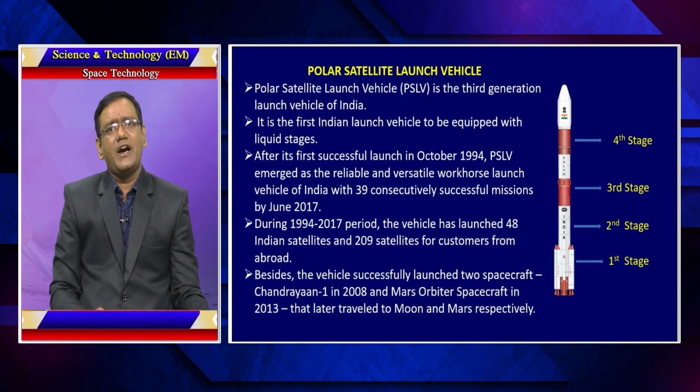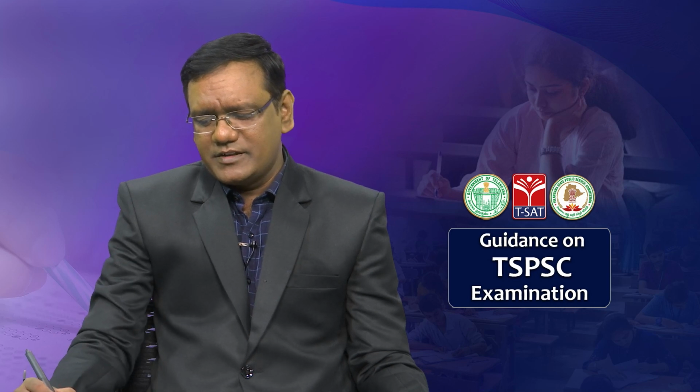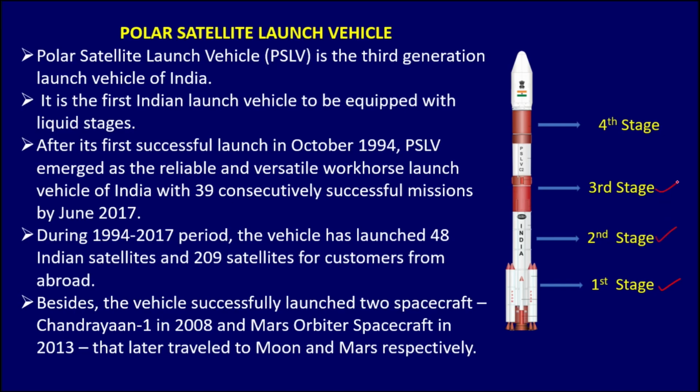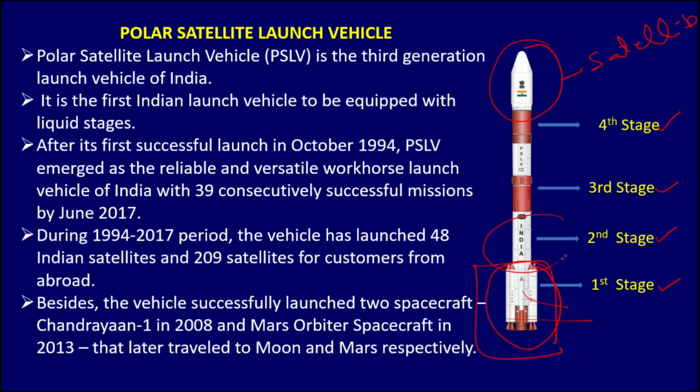So this launch vehicle has 4 stages. There's stage 1, stage 2, you can see here. This is stage 1, this is stage 2, this is stage 3, this is stage 4. And this is where actually the satellite is kept. So in this first stage, when we actually launch this, the fuel that is there in this first stage is consumed. Once the fuel is consumed, this part is detached from the launch vehicle. Once this stage 1 is completed, this is detached and the stage 2 fuel actually comes into the picture.